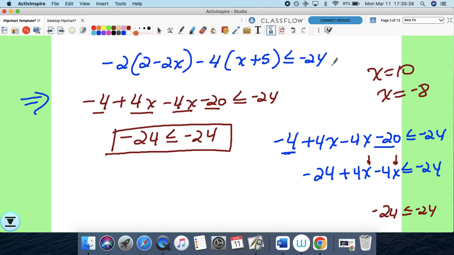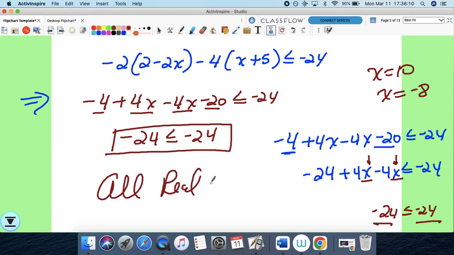So what is that telling you so far? It tells you that no matter what you pick for x, when you plug in here and you plug it in here, you're going to have two opposites, right? You're going to have a 50 and a negative 50. You're going to have 2/3 and a negative 2/3. You're going to have two values that are additive inverses, and they equal 0. And you're going to be left with negative 24 less than or equal to negative 24. So what does that tell you? It tells you that for this particular inequality, the solution x can be all real numbers.